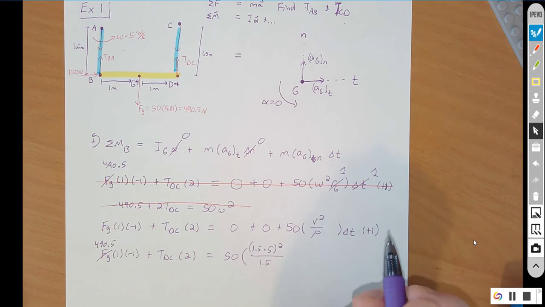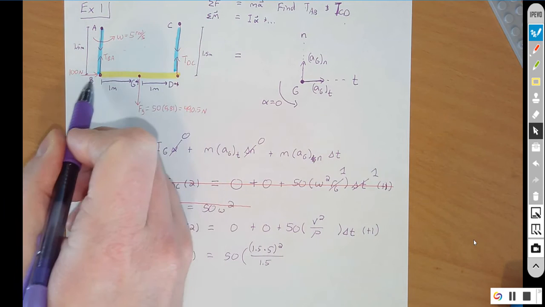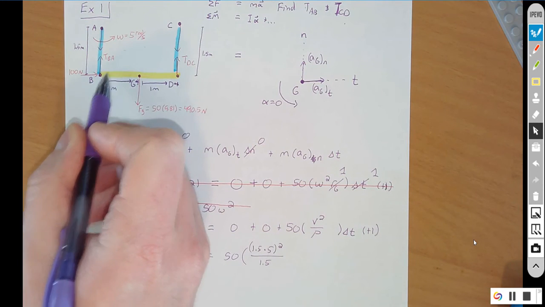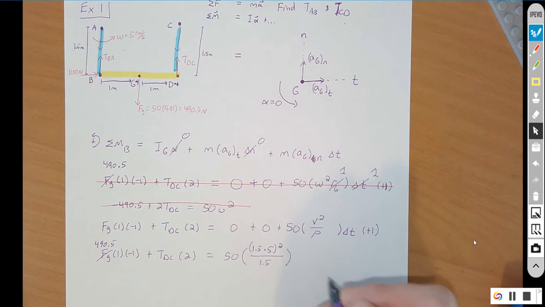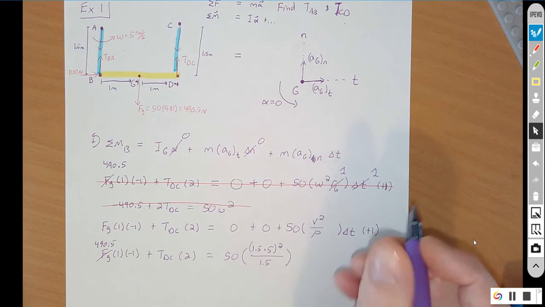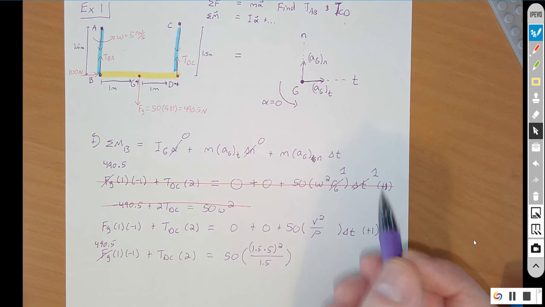Because we're basically trying to find the acceleration. So the acceleration to the right at G will be the same as the acceleration to the right at B, because the bar does not rotate. And then our delta t. So how far in the tangential direction are we? So that is our 1 meter here.